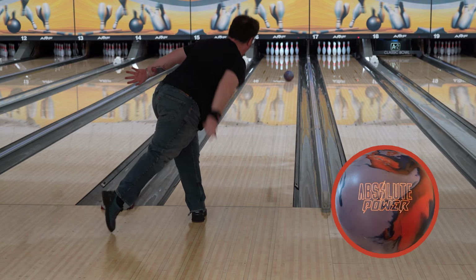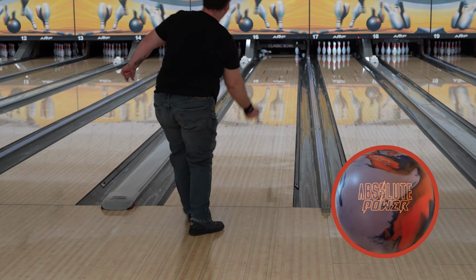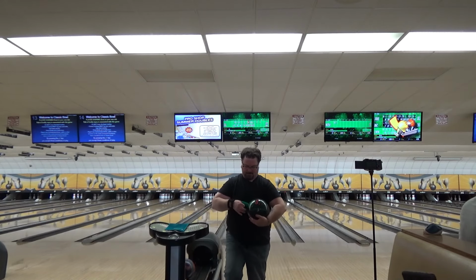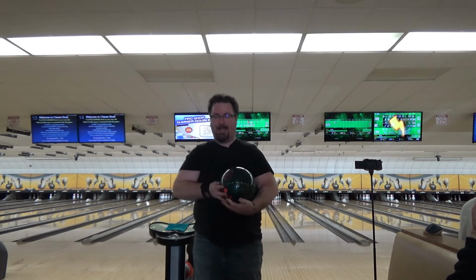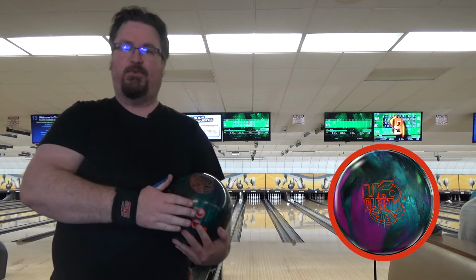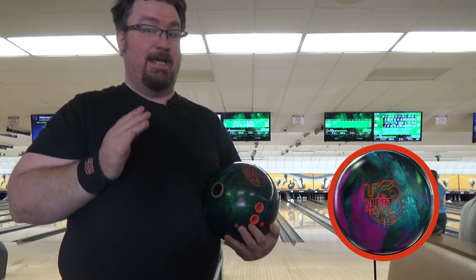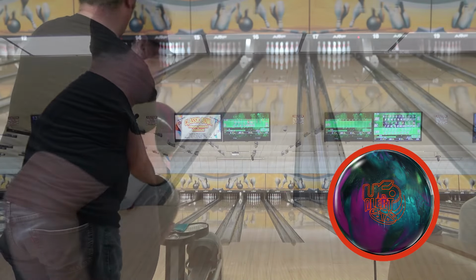Oh, spun the one a little bit, but. All right, for comparison's sake, just to get some good comparison to my reaction, I'm gonna throw the UFO Alert. Now we have all three of these balls in their progression going down the road. So I'm gonna try throwing the alert for now. So again, same spot, see what the reaction looks like.